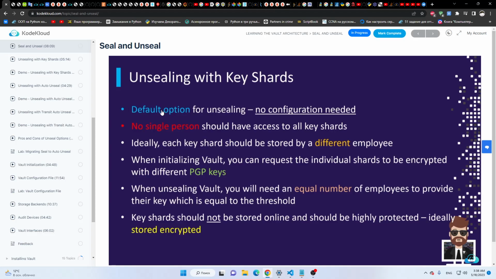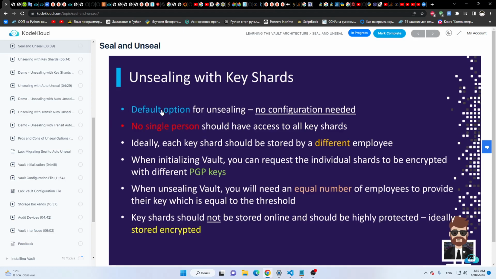Now, when you're initializing Vault, you can request the individual key shards to be encrypted with PGP keys. So if we go back to our 5 employees, before we run an initialization, we would have those users provide us with their public PGP key, and we can provide that to Vault and say, hey, Vault, I want to initialize you, but when you provide me the keys, go ahead and encrypt the 5 keys with these 5 different PGP public keys.